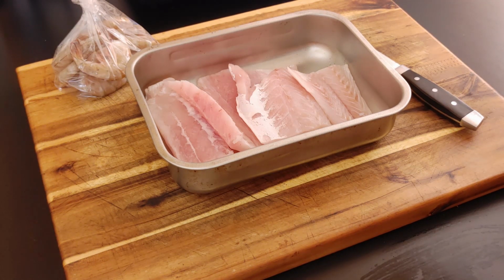And it has that kind of texture, because we're going to sous vide it, and even when you bake it, it has that texture like crab or lobster, you know what I mean? Nice, y'all. You feel me?